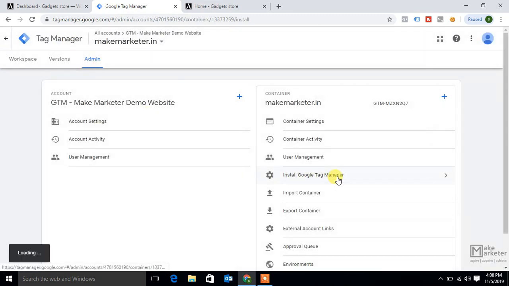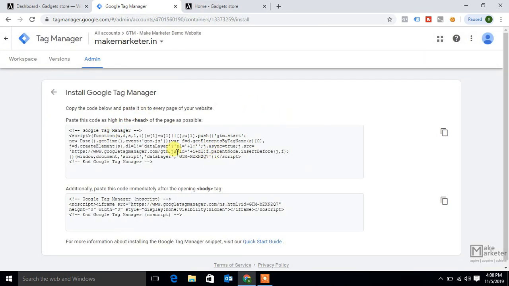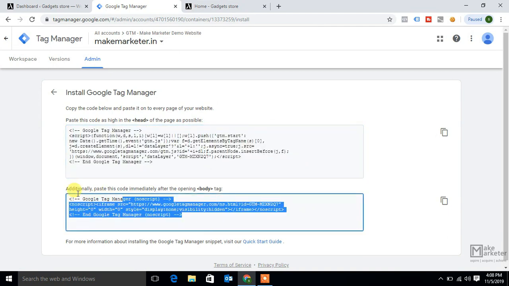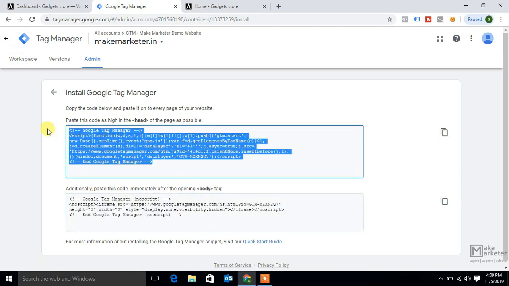Now, install Tag Manager, Google gives you instructions. If you want to install Google Tag Manager on your site, remember Google gives you a 2-part code. It is a 2-part code. It's not like Google Ads, or Analytics, or Pinterest, or Facebook Pixel, or LinkedIn, or Twitter tag or Quora tag. Right? They're all one tag. But here it's 2 tags.